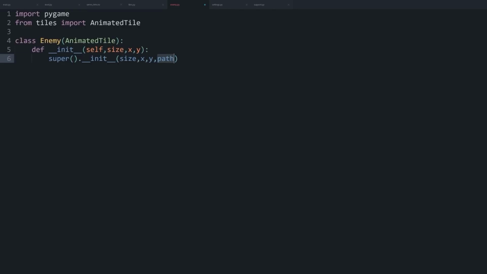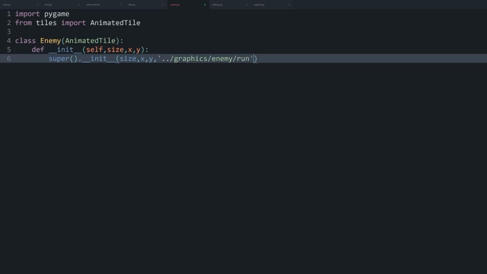Now, the path is quite easy because there's only one path for the enemies. And that is going to be this one here. So we go up a folder to graphics, enemy, and then run. The enemies only have a single one. And we are only eventually going to flip this once in a while, but that's all we need. And I guess for now, we can just keep it like this.